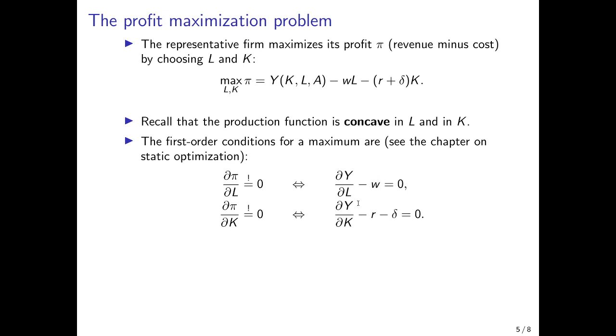Now this is the point, as we see here, where the derivative of the production function with respect to labor is equal to the wage rate, because then the difference here between the derivative of the production function with respect to labor and the wage rate is equal to 0. And a similar argument holds true for the capital stock. So the marginal product of capital, which is the partial derivative of the production function with respect to capital, has to be equal to the capital rental rate at the profit maximum.